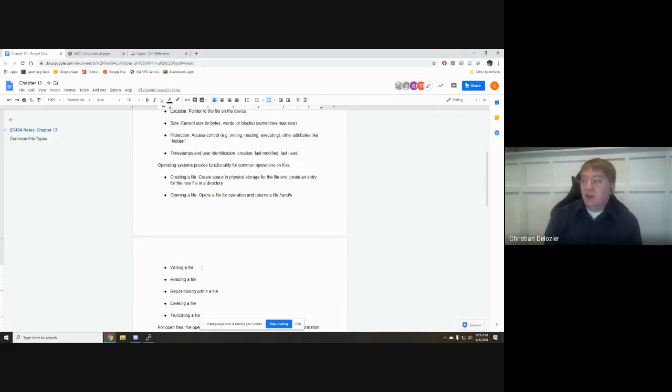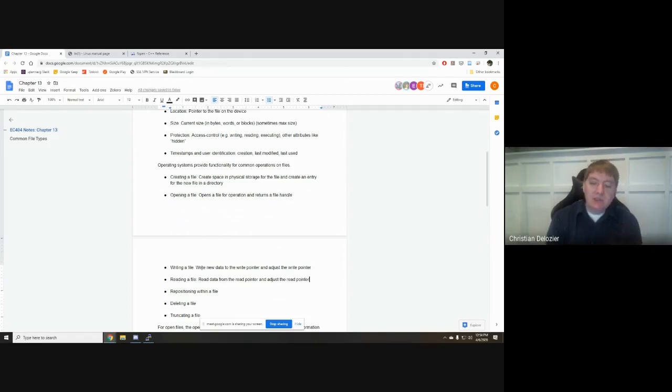So for writing to files, we usually keep a write pointer, and we write new data at the write pointer and adjust the write pointer. Same thing here: read data from the read pointer and adjust the read pointer.